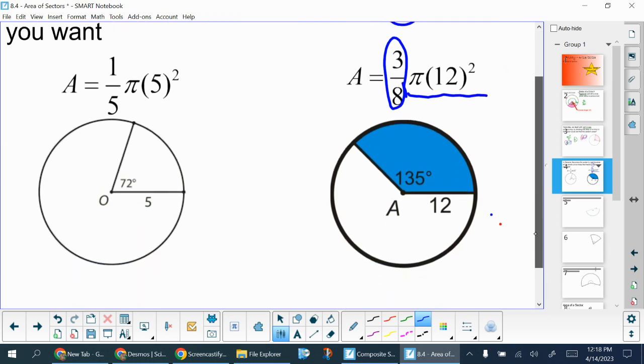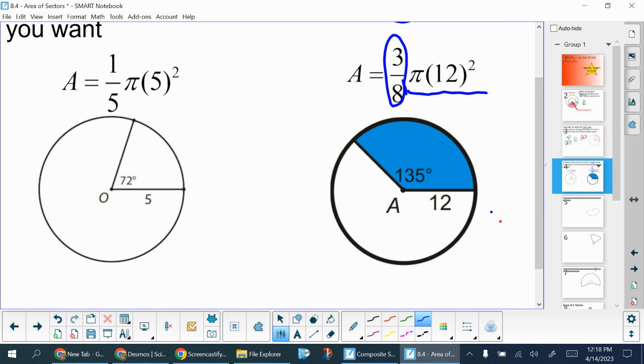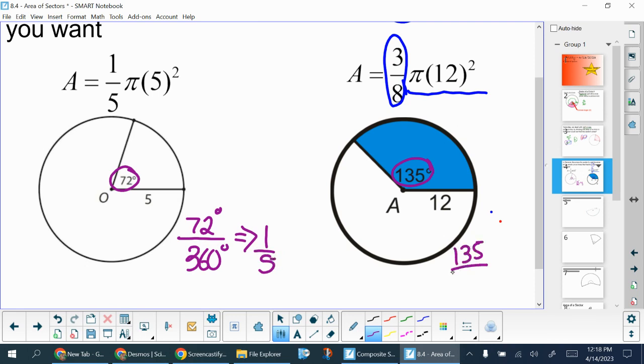Now, the big thing you might still have a question about is, how in the heck did I know that that was 3/8 of a circle? Or how did I know that that was 1/5 of a circle? That thing is going to fit in 5 times, but you don't know that just by looking at it. And so that's where I can use that central angle to help me out. I know that central angle of 72 degrees is out of a total angle of 360 degrees for the full circle. If I simplify that fraction, I get 1/5. If I take my 135 degrees out of the total of 360 and I simplify that fraction, I get 3/8. And we could certainly simplify those by hand, dividing top and bottom until we get to the same number.